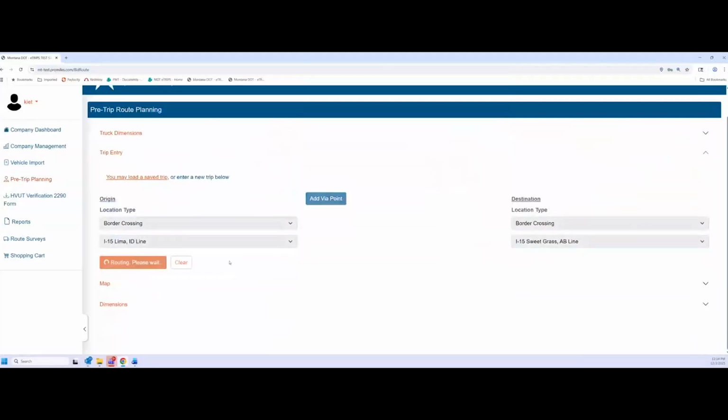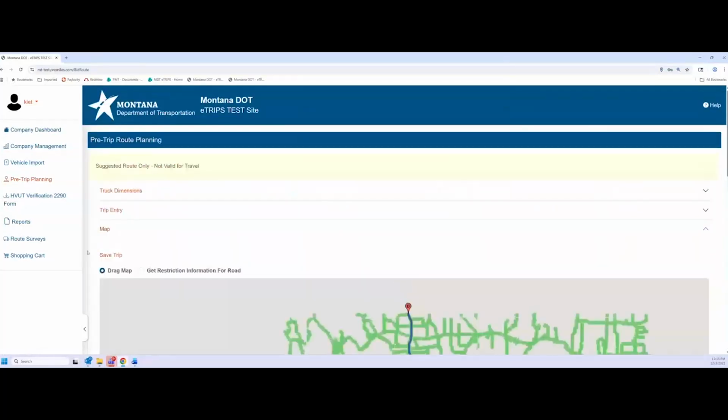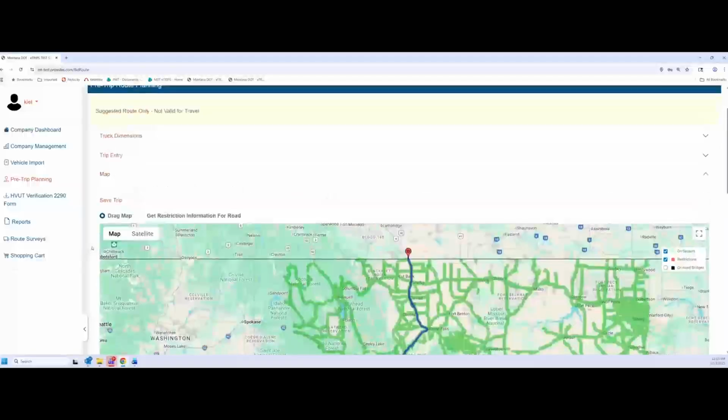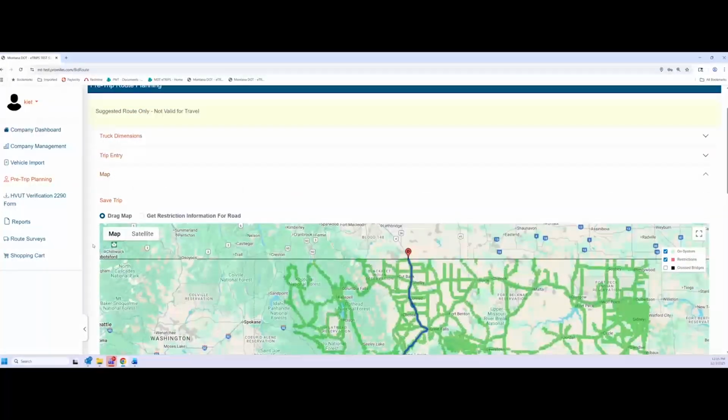And I say potentially obtained because this is pre-trip planning. At any point, your trip could be affected by any restriction or things like that. But this does give you an idea of what your route could look like. It is just a suggested route and not valid for travel.